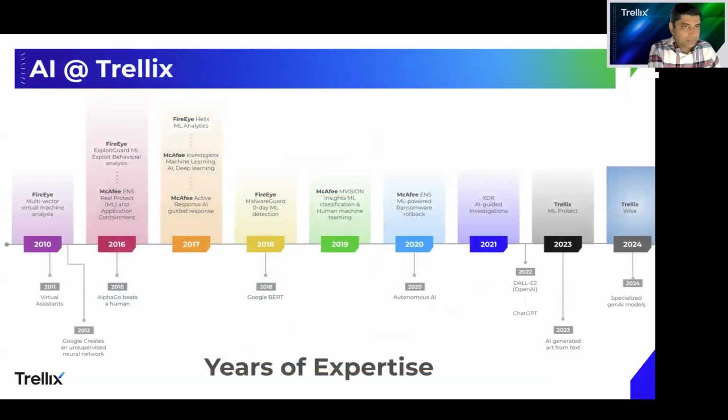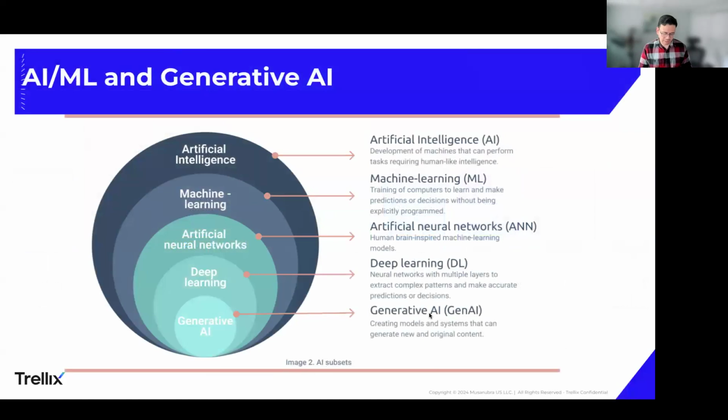Let me talk a little bit about... Deepak, a quick question coming to mind there, if I may pause you for a second. Sure. There's this hype around GenAI, and people think of GenAI as a paradigm shift in solutions technology, in computing power. But AI has been around for a long time. Like you said about Trellix, you and I have been working at Lacework, who started using ML in 2015. As PMs, how much do I need to care about the different AI subsets? Does it really matter? How deep do I need to go in the different subsets that you're showing there?